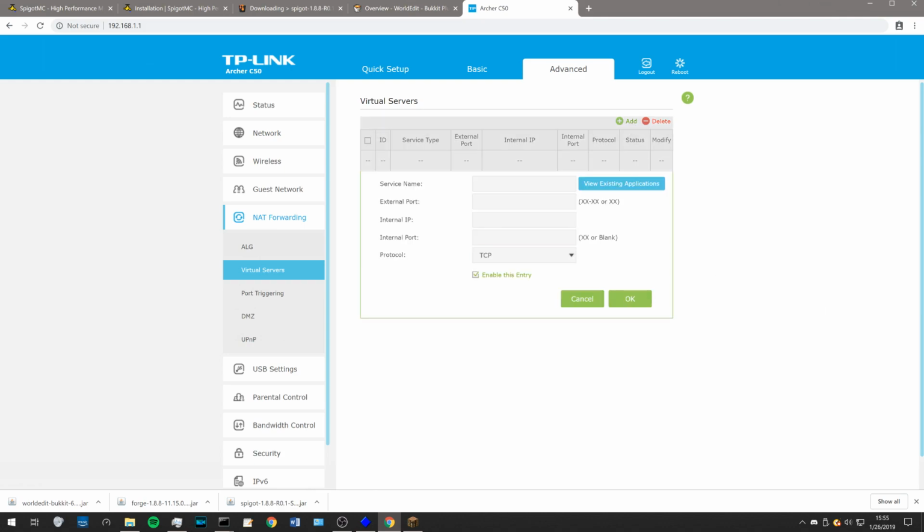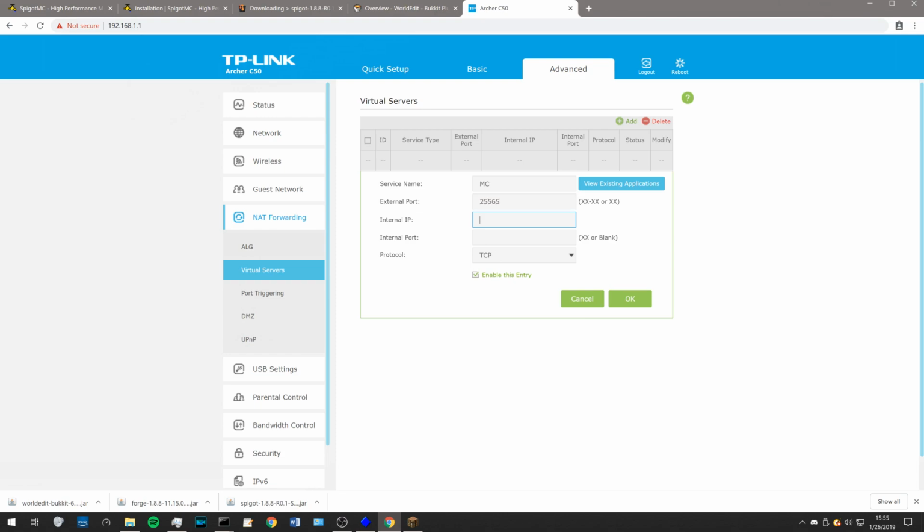And we're gonna add a rule, and this is gonna be different for your router, so go ahead and look up the model number. Typically, if you go to just the standard one here, you'll see the name of your router, and you can research that and see port forwarding on this router. So for the service name, the external port is going to be 25565.